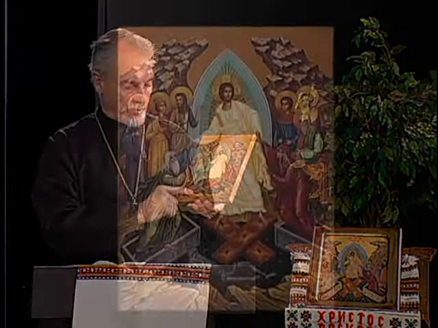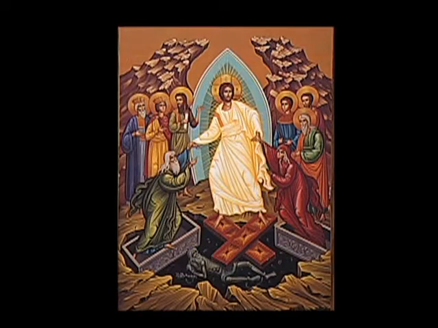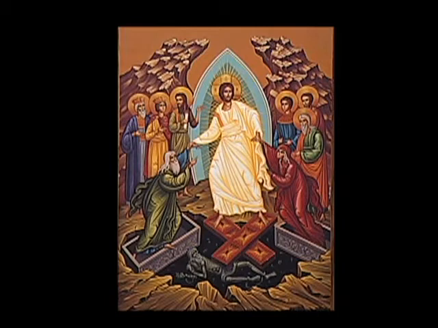Jesus is standing on what looks like an X — these are two bronze doors, the gates of hell. Jesus had promised in his preaching that he would establish a church, a community, and that the bronze gates of hell would not be able to keep it out. The church is his own body, and Jesus goes there first. Even if we must sojourn in death for a little while, nonetheless the doors aren't locked — it's simply a passageway. Here is the Lord Jesus standing on these gates which he has literally kicked down, and he's pulling Adam and Eve out of their sepulchres, out of their graves.